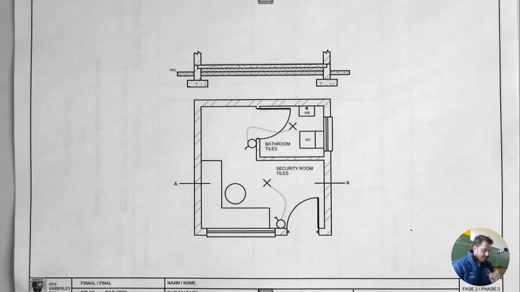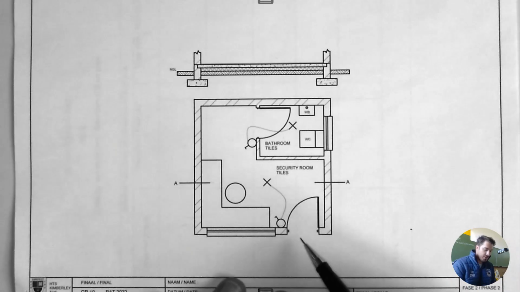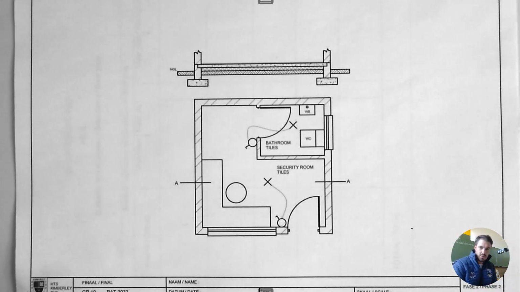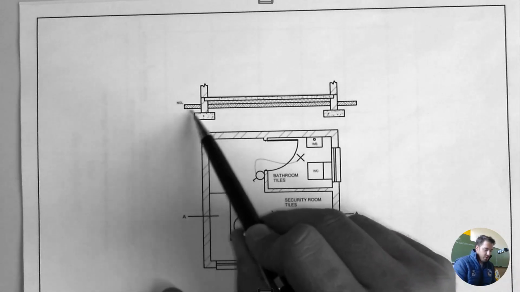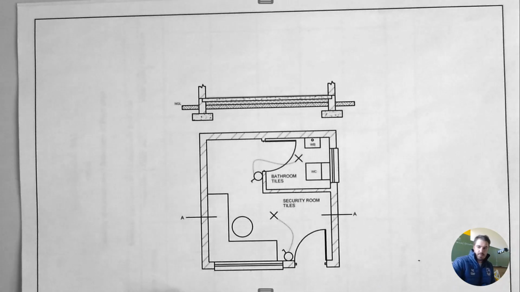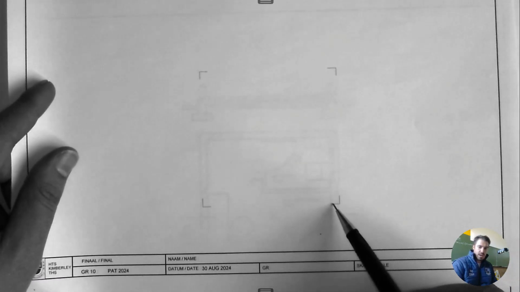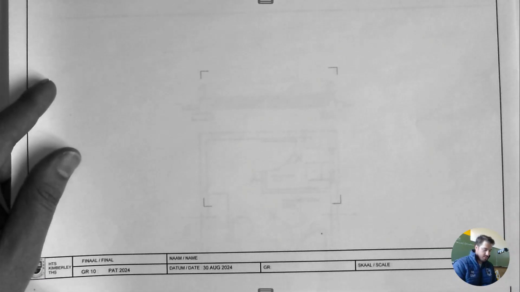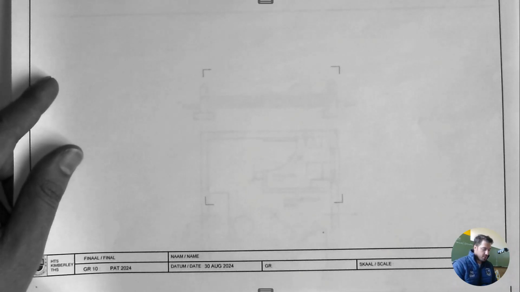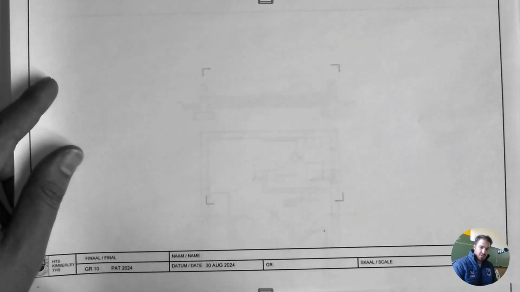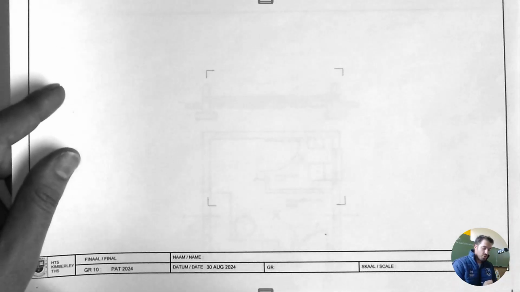So this is a very basic, straightforward drawing. Security room, 1 door going into the building, and then you have a little separate room for the facilities, bathroom facilities. The section, I'm not giving you any starting points here. I can quickly just show you on the final product that you should have. I'm giving you the outline already for this drawing. Okay, so you don't have to worry about it. You are just using the same measurements, just transposing it to scale 1 to 50, and then you're using it from your freehand drafts.